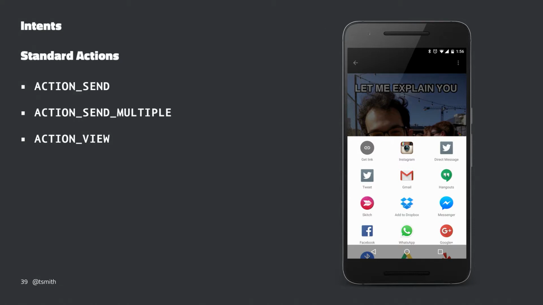So imagine if it was a PDF and you had a PDF viewer. This would be a good place to do view. And then edit, very similar to view. It's extremely powerful, and it's also the one that I find most interesting that we're going to dig into to run through the rest of these examples. But it allows you to have another application edit a MIME type that you can't necessarily do, and then return the results back to you.